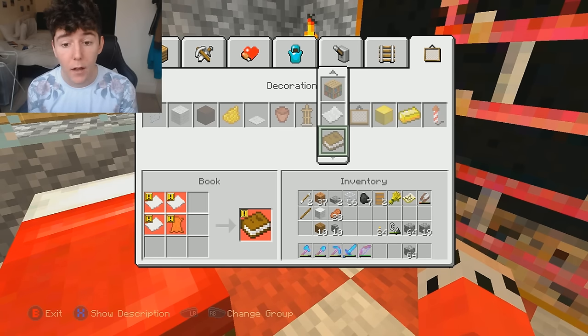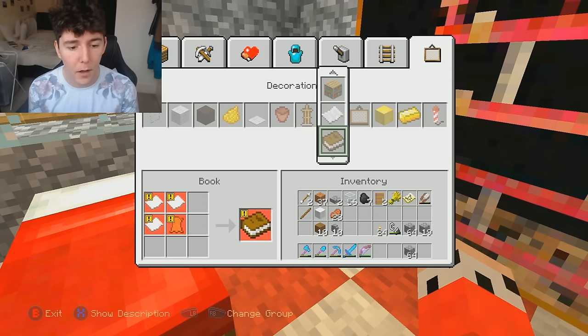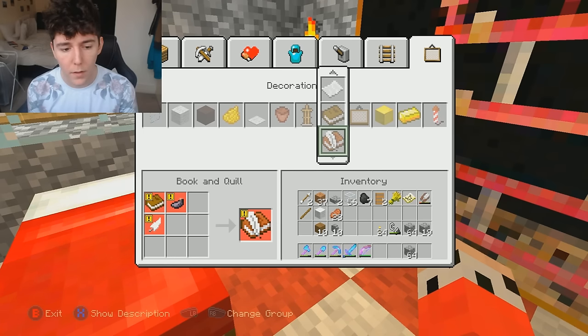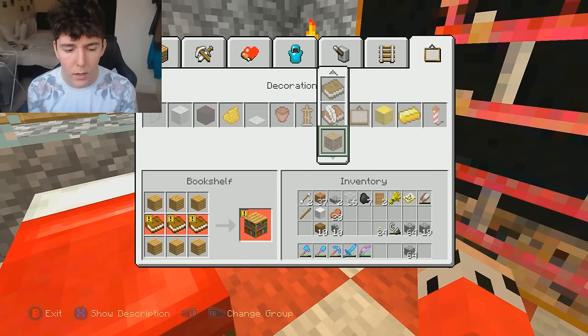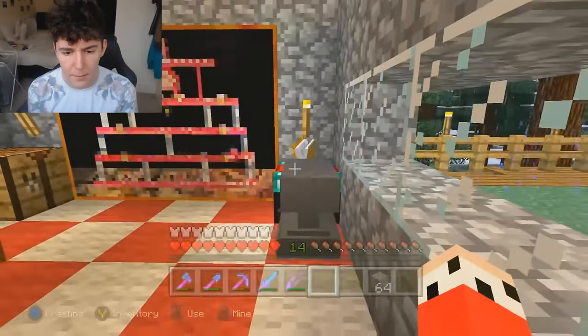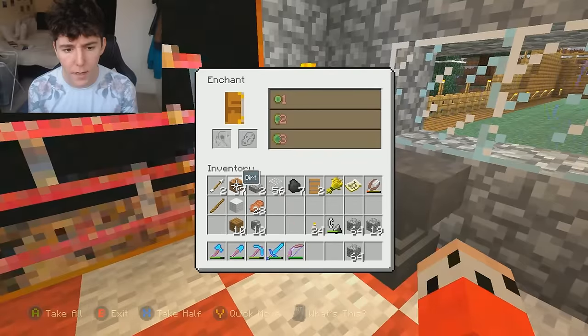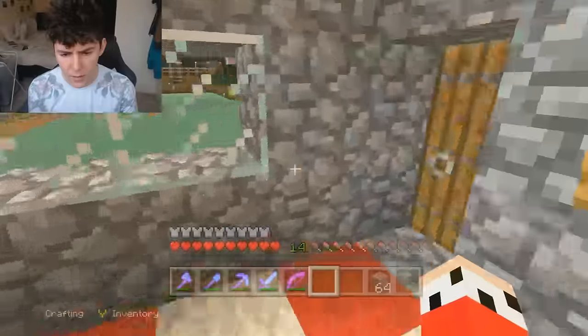So we need some leather. That's what we need. That's the hard one to get. So you get the sugarcane, you make the paper, then obviously you get the leather for that. And then I don't want a book and quill. And then we need wood. Alright, so I don't think we're going to be able to get that in today's episode. But maybe that's a good idea for next episode, because we don't have a great enchantment thing over here right now. Let's have a look if we do quickly.